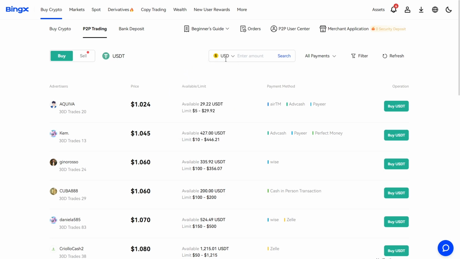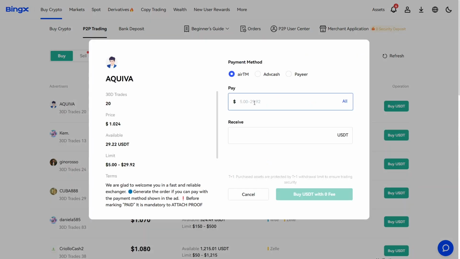For example, right now I want to spend USD, and as you can see, there's a first seller for buying USDT. You can just click the buy USDT button, and then you can set the relevant amount, and then choose your relevant payment method, ATM, Edit Cash, Pay, etc. And then you can click the all button, or write a manual amount, and you can see the receive section.